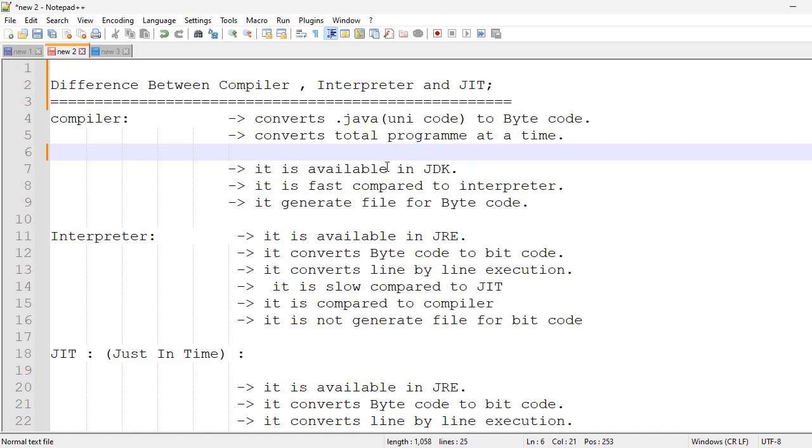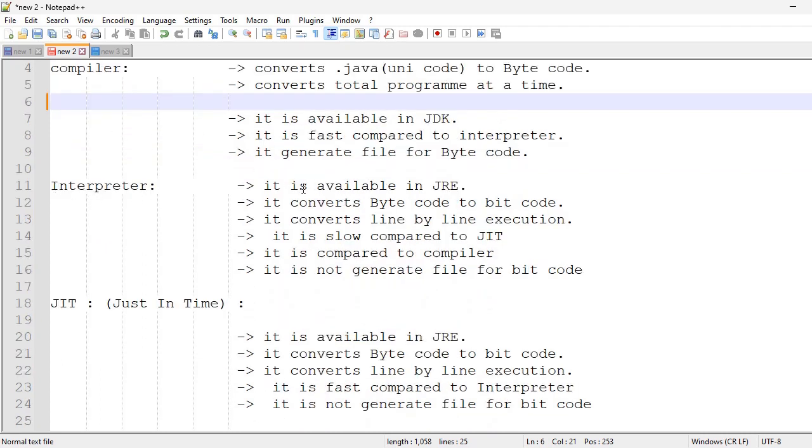It is available in JDK. It is fast compared to interpreter, because it is compilation, the whole program is converted at a time. That's why it is fast compared to interpreter. It generates a file for bytecode. Okay, this is about compiler.